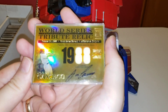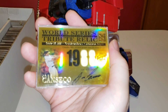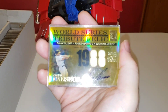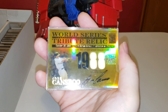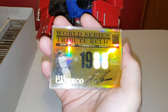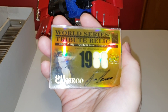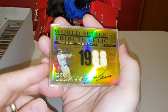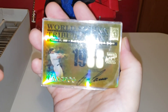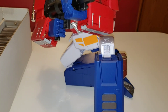This is the 2003 Topps Tribute gold — there's a silver version as well. My buddy John has both of them, and his family actually said they like the silver one better aesthetically, and they might be right. I think I like how the gold one looks, but if the silver were out of 25 and this were unnumbered, would I feel the same? Either way, this card is really cool — I love it and I don't see too many of them. It's an on-card autograph, and this is the year after Jose retired, so 2003. Beautiful, beautiful card.